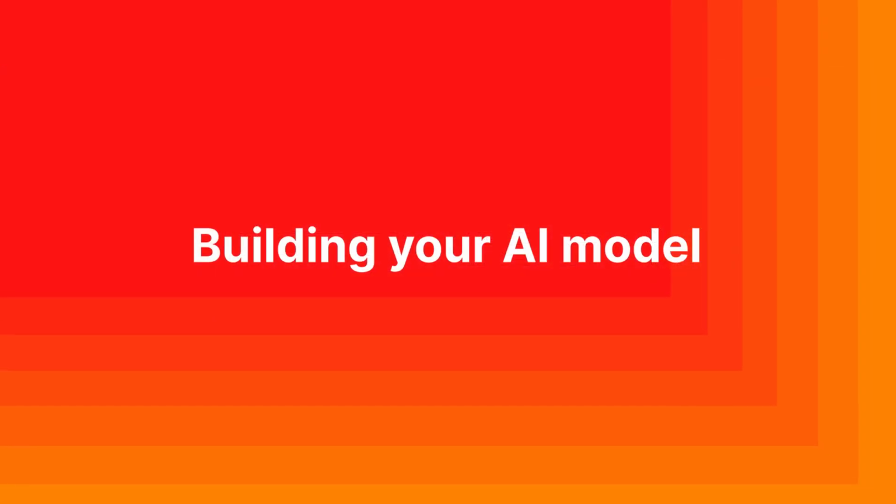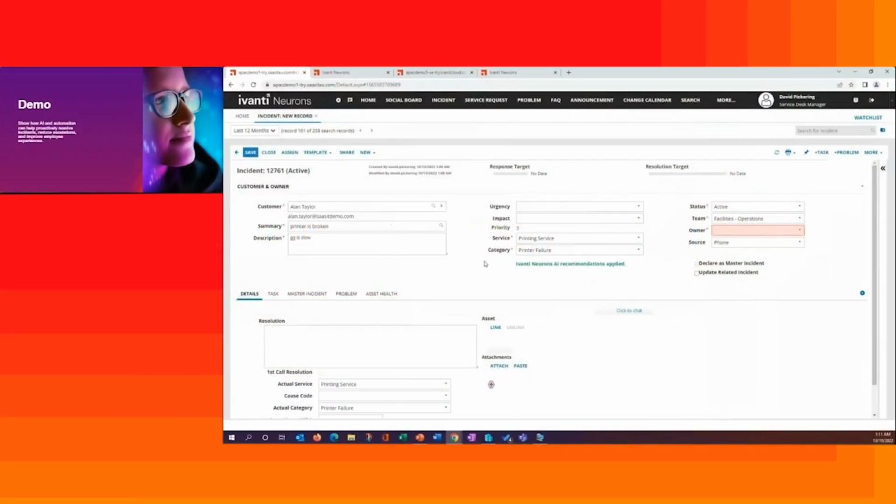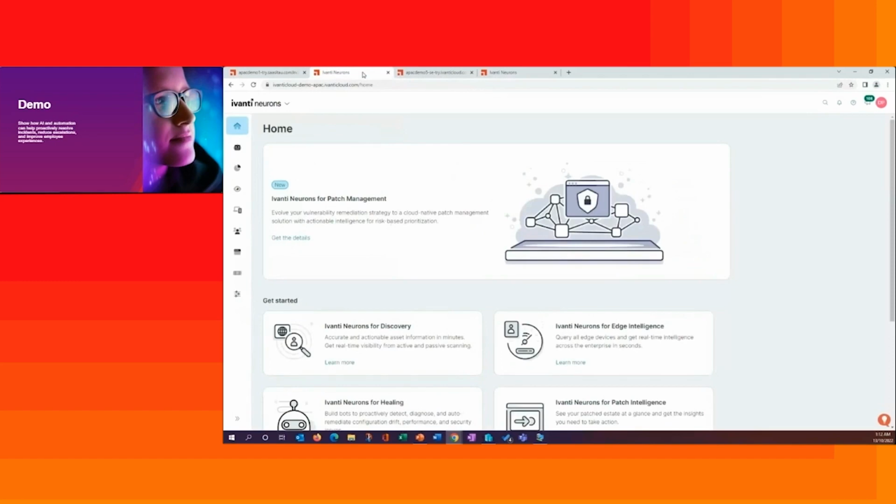Building your AI model. What we do there is we take your data. So effectively, if you've got an existing service desk environment and you've got lots of resolutions around service and category, what teams work on it, the summaries, you export that information into a CSV file and you load it into our machine learning and we run data through that. Now, in some cases, there might be things that you don't want in machine learning. So if there's a whole lot of categories of other in there, you might go, look, we've got to clean that up and either get the categorization correct or not.